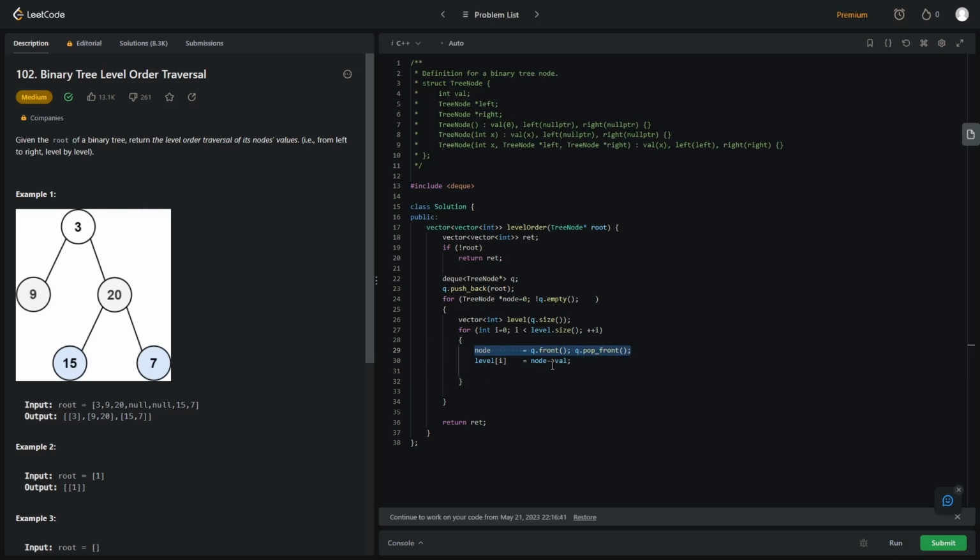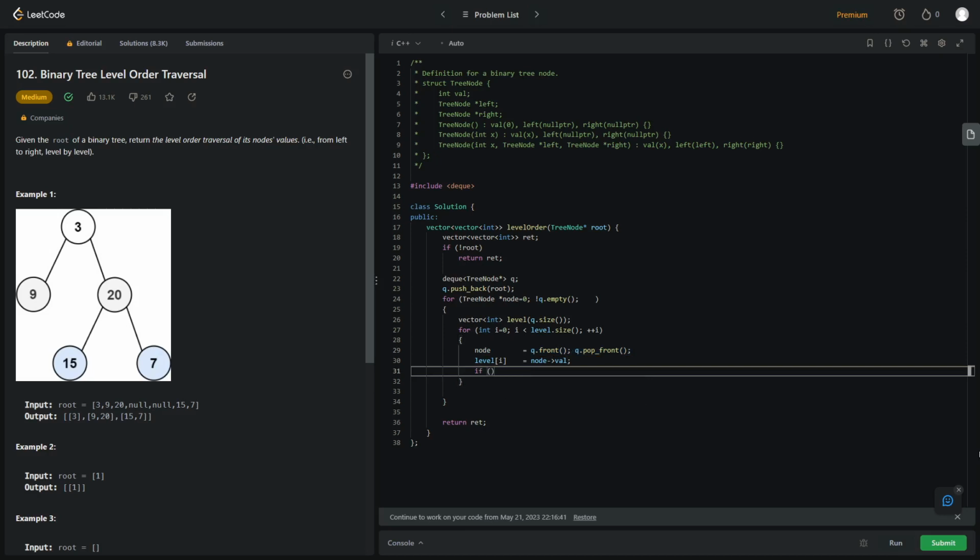But since we do need to know the size of the level, we have to check before putting it on, because we don't want to put null children. So for example, this level 2 here, its size is 2. Well, okay, that would always be 2. But this bottom row here, its size is also 2. It's not 4, even though 9 has 2 null children. So if we put nulls onto the queue, its size is going to be 4 when we want it to be 2. So we have to check first.